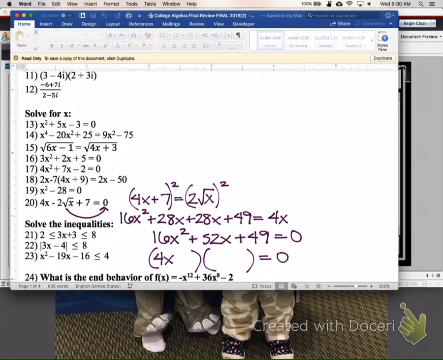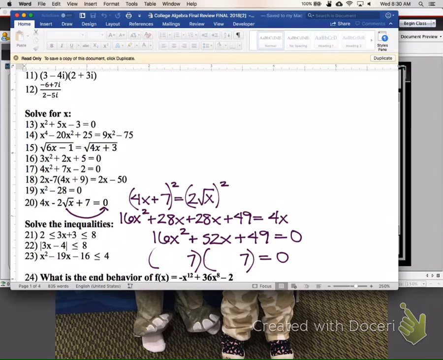4x and 4x. And your starting factors for 49 should be what? 7 and 7. In this case, is that actually going to work? No. Because that's going to go right back to what I had on the left side without the 4x. So if it can't be, well, what other options do I have for 49? Other than 7 and 7? None. Other than 49 and 1, which is extremely unlikely. So I would not change that. I would go back to your 4x and 4x. What other options do I have for that?